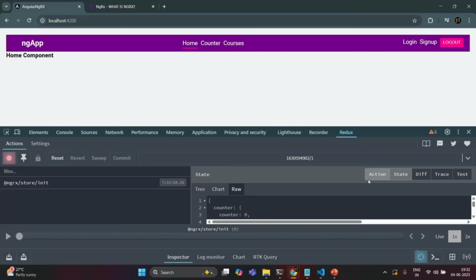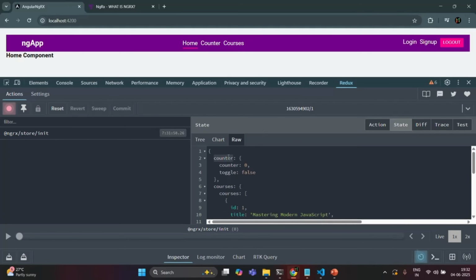But in the state, you can see that we already have the state for counter and courses. Counter state we are using in the counter module in the counter page, and courses state we are using in the courses page. And currently counter and courses has not been loaded yet, but still the state is available.